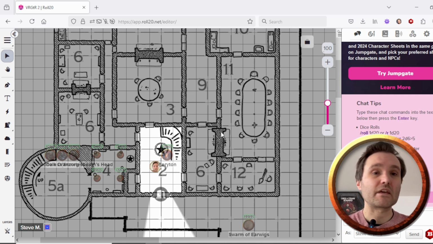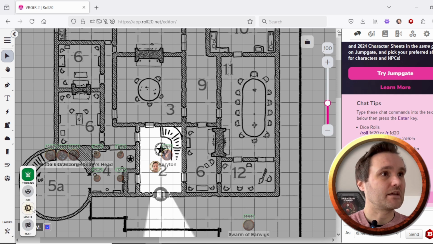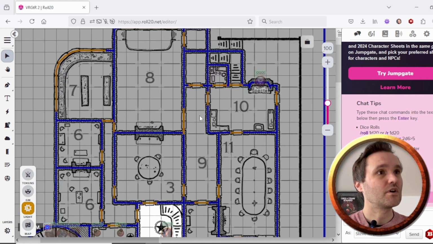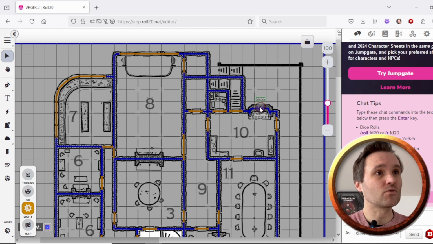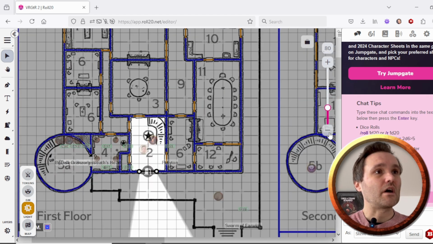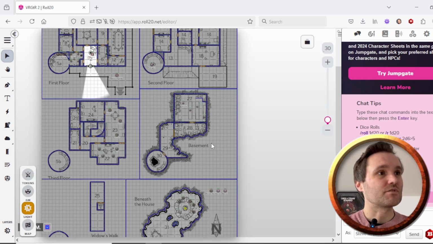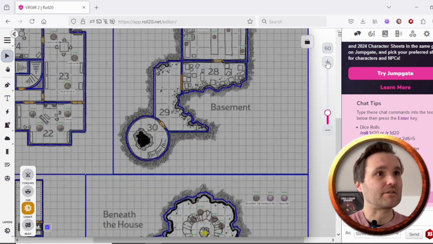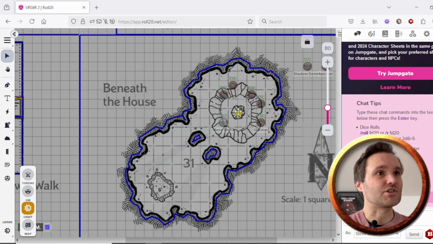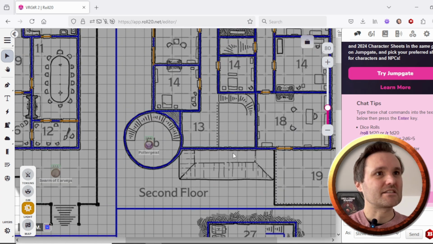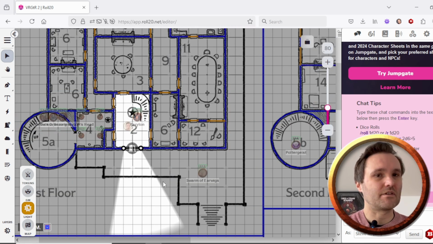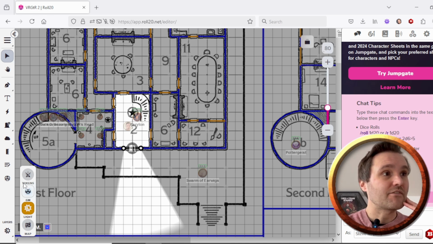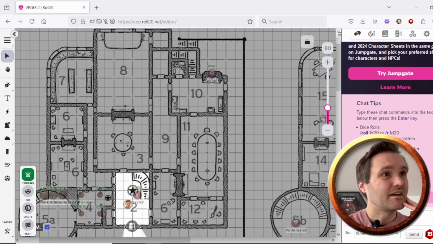The issue was I don't think they lined up. So I think I either had to move the dynamic lighting, so that would be this layer, so all the blue is walls, in this case all the orange is either windows or doors, or I think I just redrew them. So you can see here it's all for, and you've got the basement down here where the amber vestige is. So yeah, that's a bit of a hassle, but hey, it saves you from having to do it all from scratch, and at least you've got all the tokens in here ready, you don't have to add in all the tokens manually.